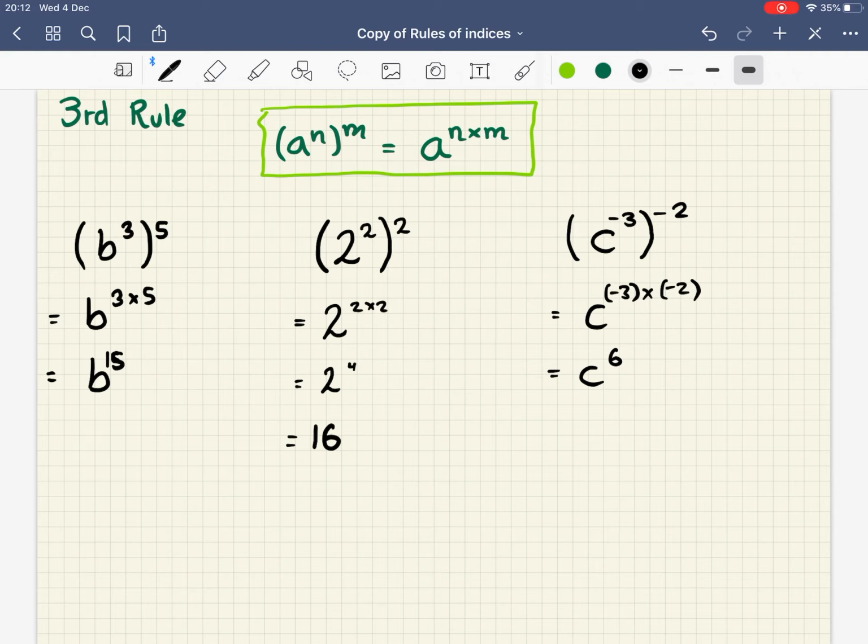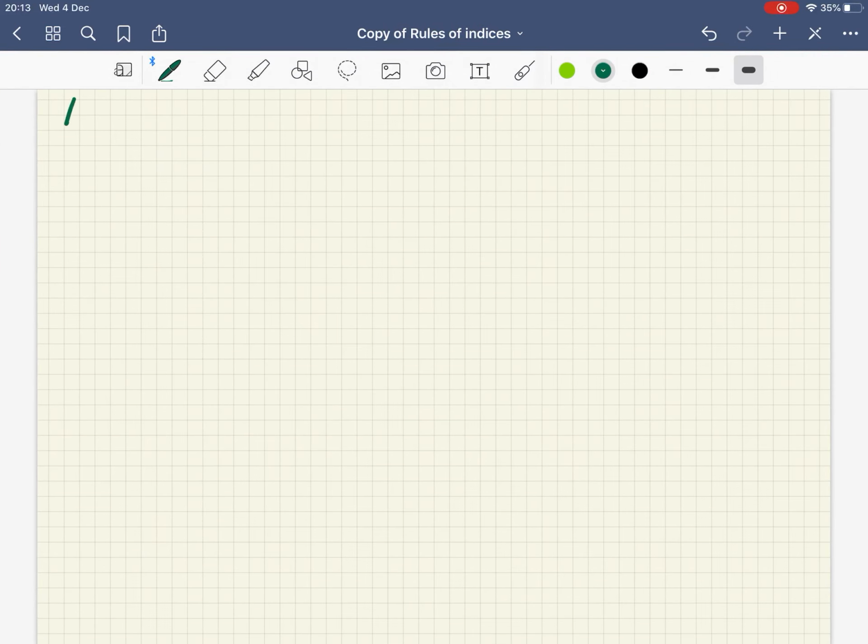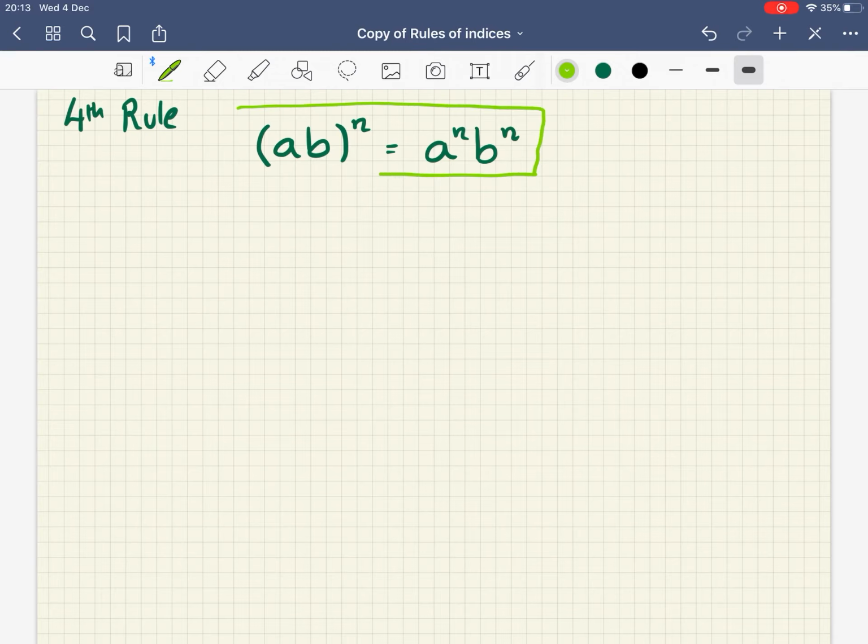Okay, so my next rule is not always a rule that is on its own. I like to include it because it just sort of bridges the gap into more complex versions of this third rule. So what I call my fourth rule is that when we do have a bracket, if we have more than one thing in it with a power on the outside, that power affects each thing in there individually. And any rules that might coincide with it, e.g. our third rule, that is going to come into effect.